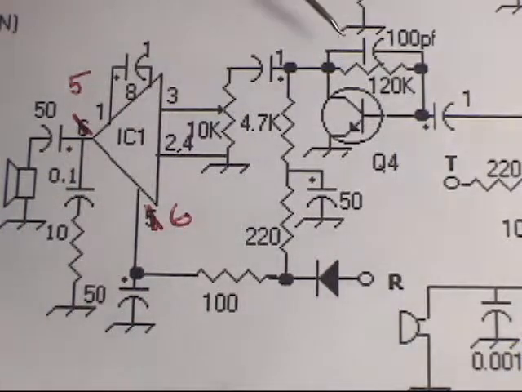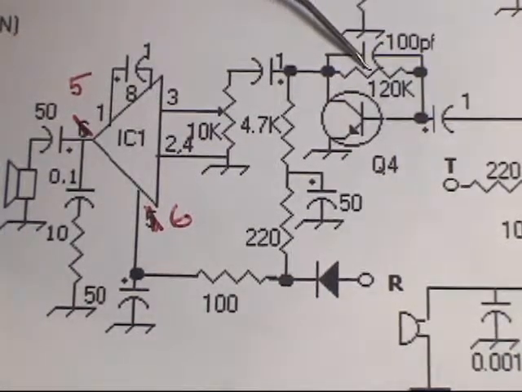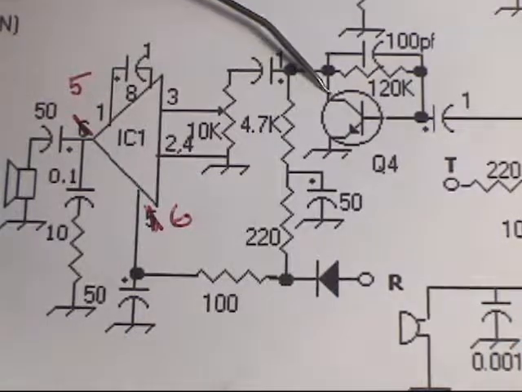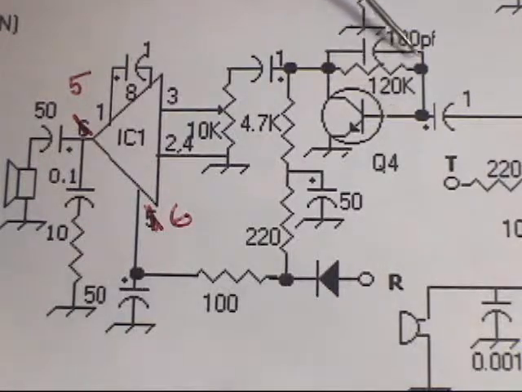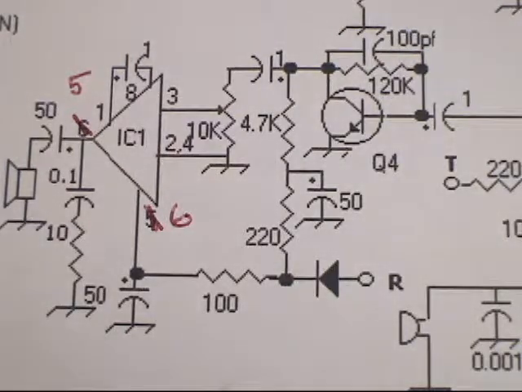If you wanted to do some further calculations on this circuit, we know that we have a 120K resistor here. We have 2.2 volts here. We have 0.65 volts on the other side of it. So it's got a total drop of 1.55 volts. We could take and use Ohm's law, I equals E over R, and calculate the current. That current would give us the base emitter current of the transistor. We could multiply that by the gain of the transistor, and we would know the collector current. So if you want to try to do further calculations, I'll leave it to you to get a transistor book.